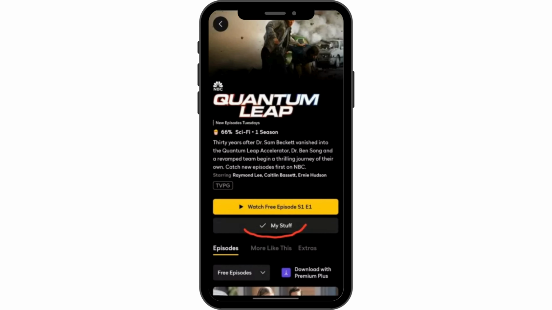Some of the additional features include the continue watching option, which will appear at the top showing what you were watching latest. If available on your plan, bear in mind it might require a premium subscription, you will get the option of live channels as well. So that is all for the video as well.